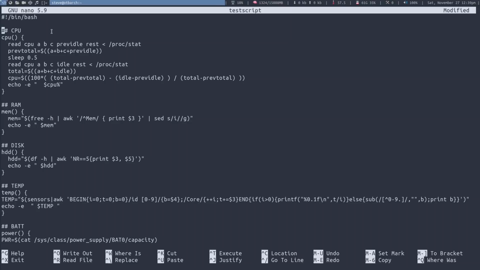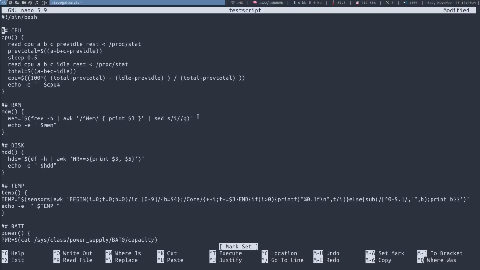Now, you're not always going to want to copy or cut entire lines. And if you don't want to do that, that's fine. What you'll need to do is mark the section of text that you want to cut or copy. And you'll find that there is a shortcut here called MA to set the mark. So that's the Alt key plus the A key to set the mark.